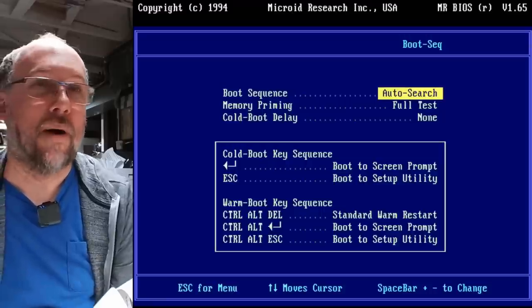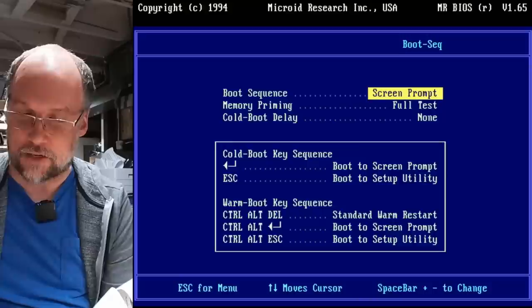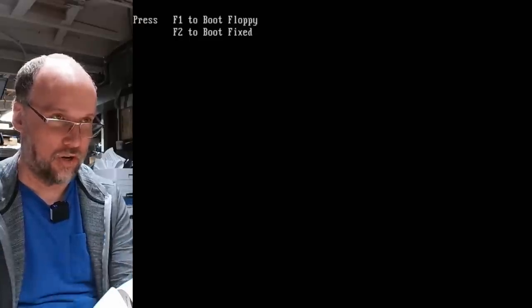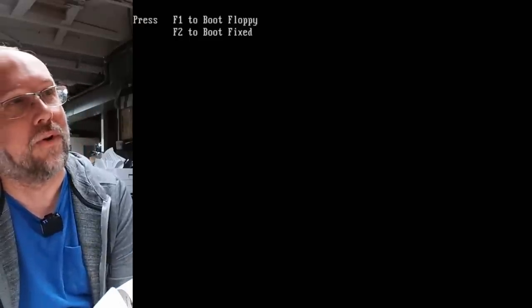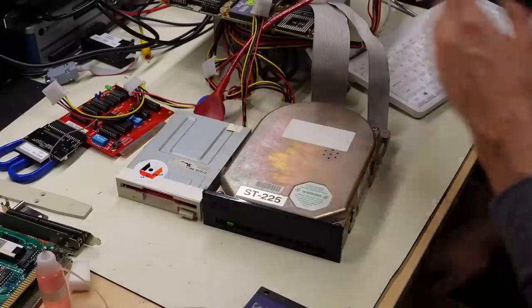It seems that my Mr. BIOS here has an auto search and also a screen prompt for the boot menu. So I'm gonna actually try the screen prompt one, see if that gives me some more options to try to get this computer booted. Because it's just struggling here trying to get this drive to boot. Okay, boot from floppy, F1. Let's see if that's gonna work. Okay, it's loading off the disk.